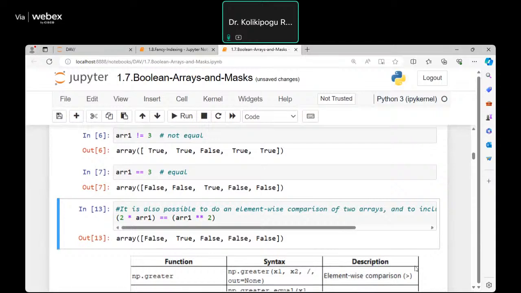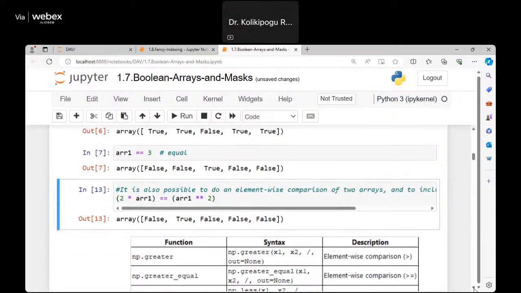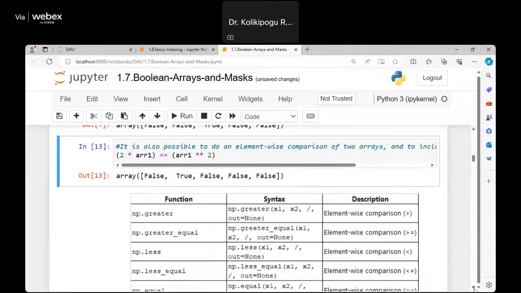We have a set of universal functions available under the Numpy library. These functions are np.greater. We'll compare element-wise in both the arrays, array 1 and array 2, and return true or false.